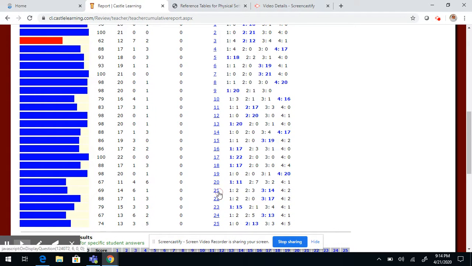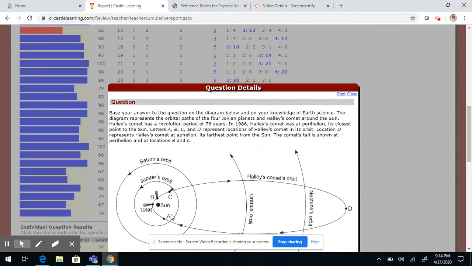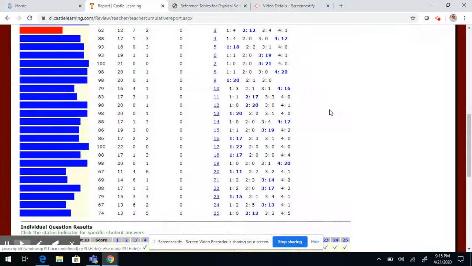All right, let's look at this guy. So if we're looking down here, for the comet, as it goes around its orbit right here, we have the tail. It points away from the sun. It doesn't go behind it, right? So it's not like when you're running down the street and you had a cape on, the cape would flap behind you. That's not necessarily true. The tail of the comet points away from the sun. So even though the comet is going this way right here, the comet's tail is pointing that way. So in this case, it's pointing that way. That would be the answer. It's pointing away from the sun, right?